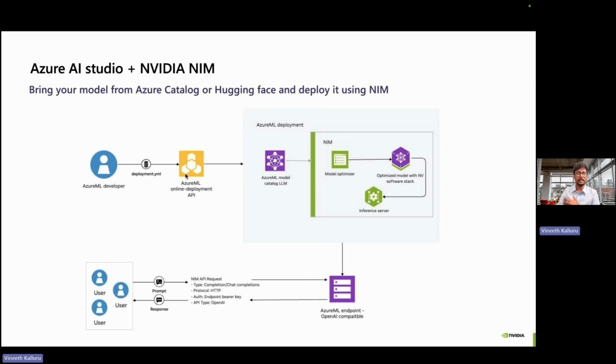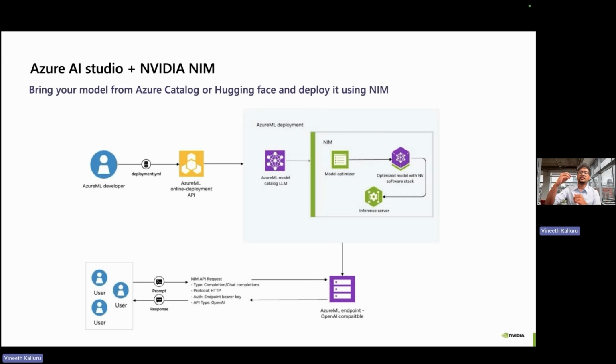And you use the Azure ML Online Deployment API to provide these instructions to Azure ML. Azure ML simply picks the model from the Azure ML model catalog and runs it through our NIM environment, which is provided as part of the NVIDIA AI Enterprise license, which you can request. I'll tell you how to do that later. Within NIM, a model optimization application runs, which takes the Azure ML model and some of the information specified in the deployment file and creates an optimized version of this model with all of the NVIDIA software intelligence baked in.